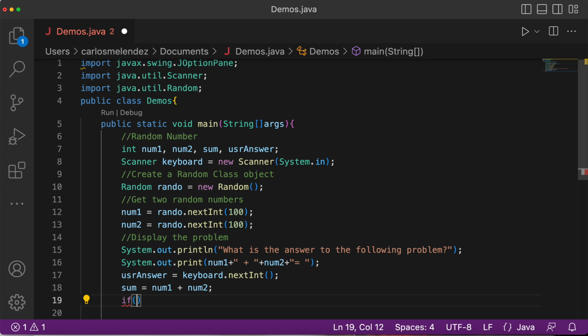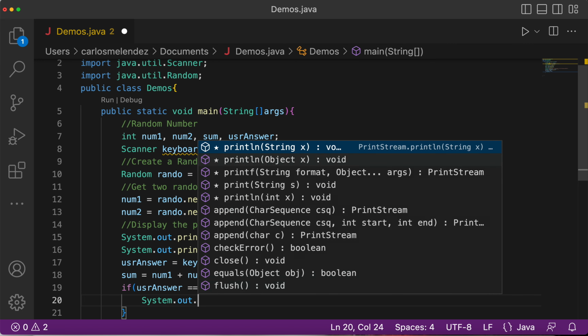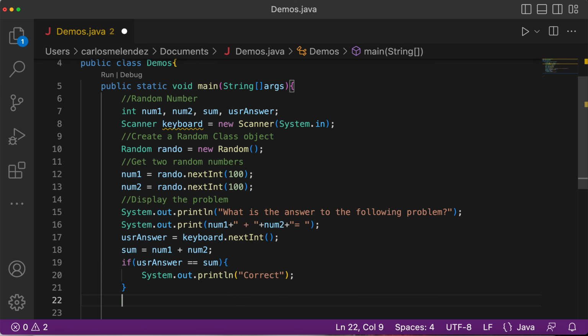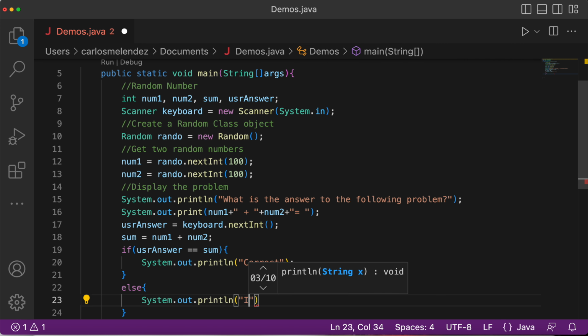So we're going to say if the user answer is equal to the sum, then we're going to say correct. Else, we're going to say incorrect.